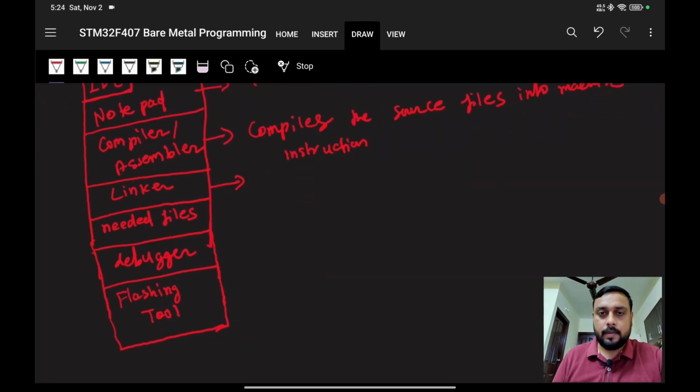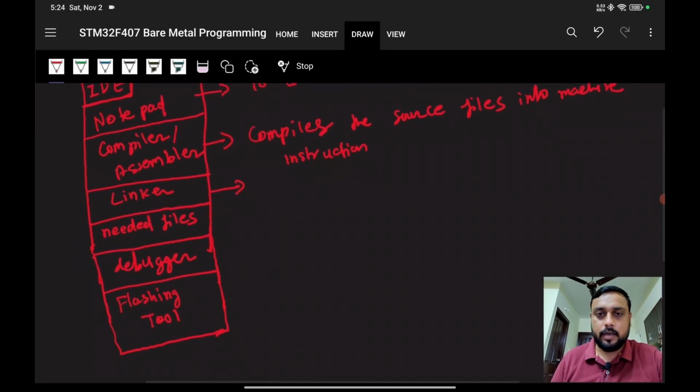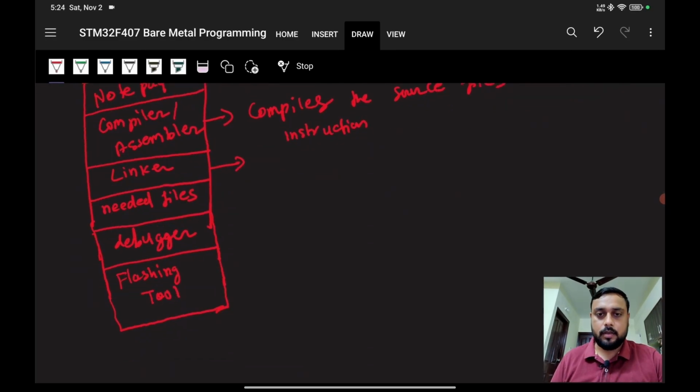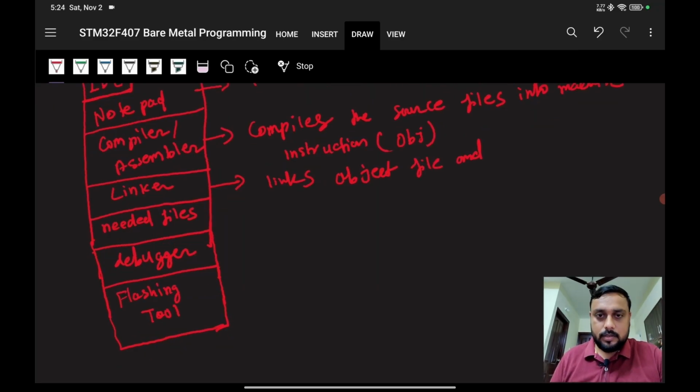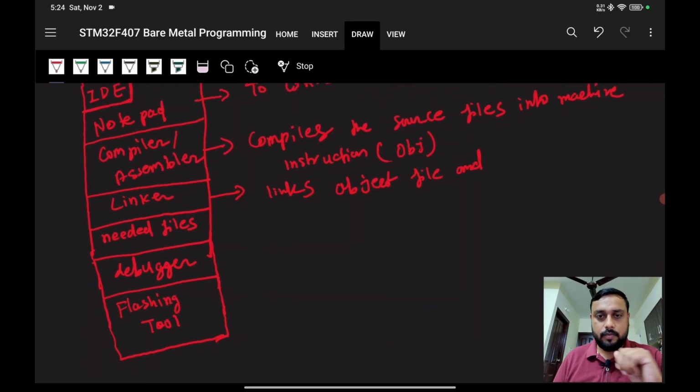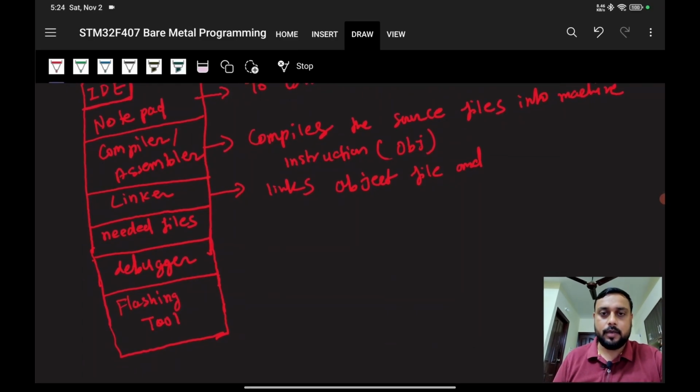What is the linker? When the compiler and assembler run, an individual object file gets created for each source file. What the linker does is link all the different object files. The machine instructions are created in the obj file. Two things it does: first, it links the object files, and if you have external libraries, it will link everything together. The linker will also decide which part of code will go at which place in memory. This address area is where your code will go, this address area is where your data will go, this address area is your heap, and this address area is your stack.